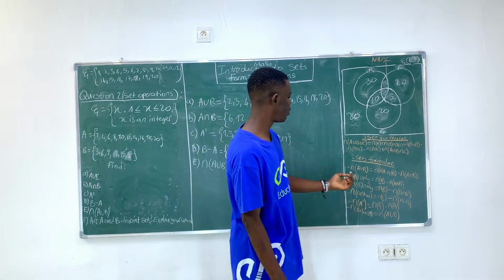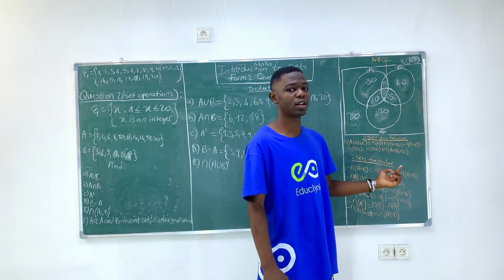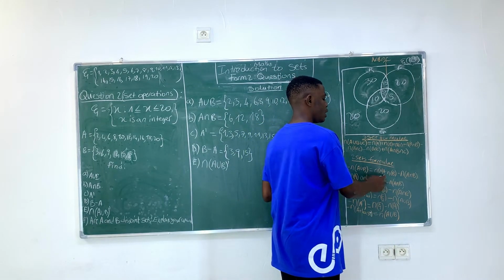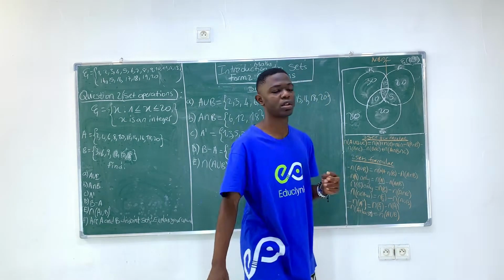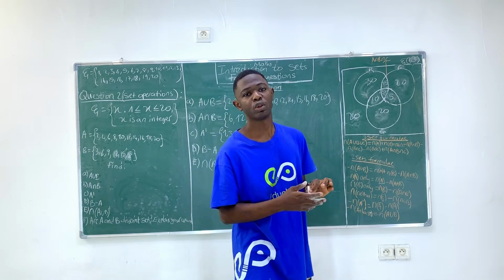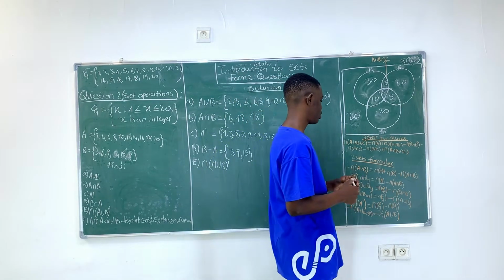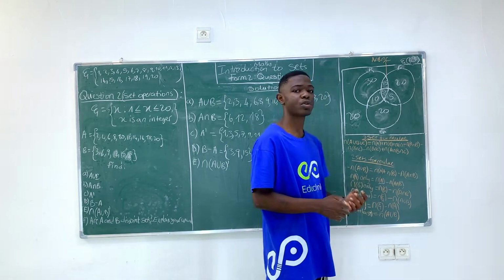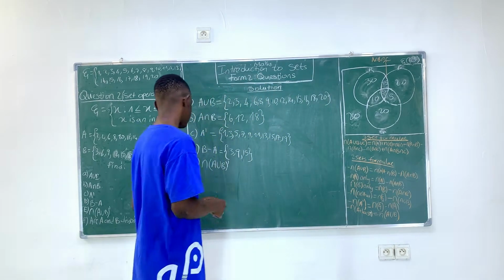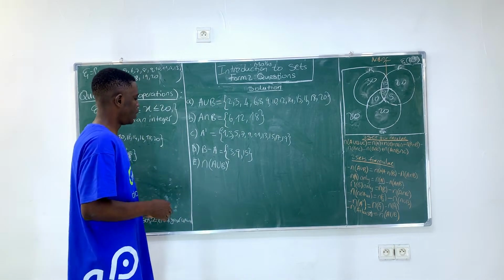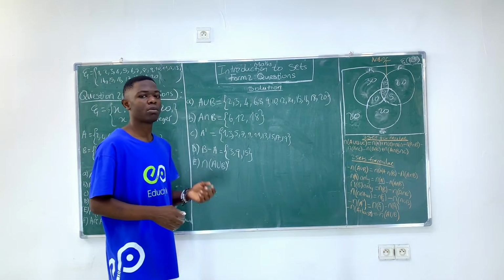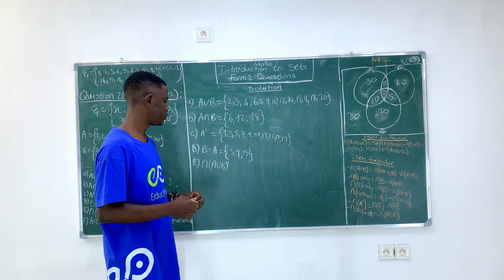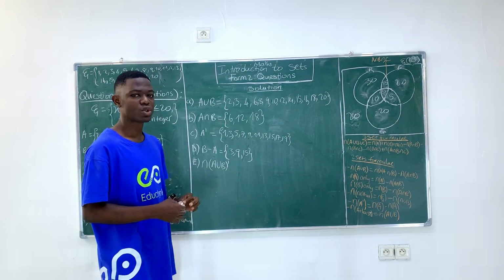Notice that these formulas without the n are still correct. So if n of A union B is equal to n(A) plus n(B) minus n(A intersection B), whether you put the n or you don't put it, the formula is correct. So it is correct for the number of elements inside and also for the elements themselves. So this one means what is the number of elements found in (A union B) prime. So what do you have to do?